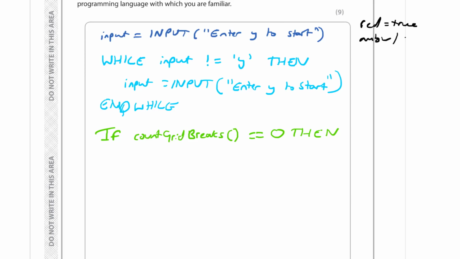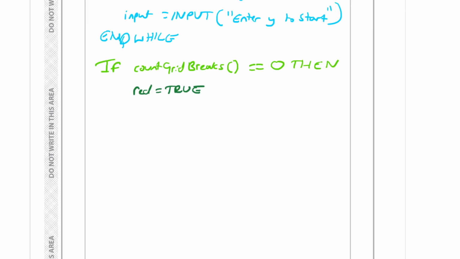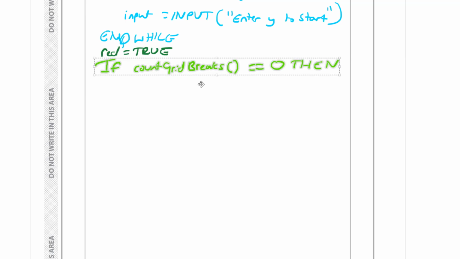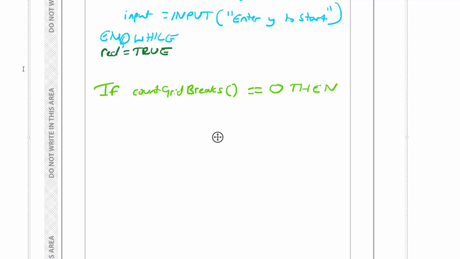So red starts first. Red is on permanently unless the actual countdown starts. So let's go red is true. Let's do it in capitals. In fact, that's a mistake. As I said, you're going to make changes, which is why it's better to do it in pencil unless you plan it out very well. So in fact, this is going to be up above here. So let's sort this out, because red is just on permanently, just to indicate that the race hasn't started yet.